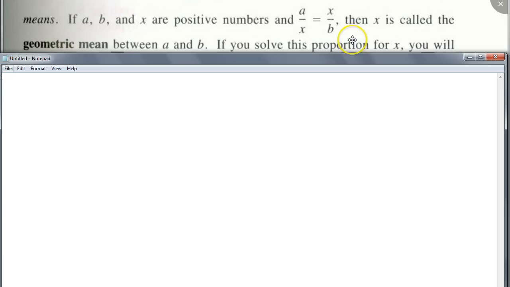Okay, I'll wait. If you solve for x, what would you get? Anybody have any idea? How about Emily? What would you do to solve for x? Let me give you a hint. Wouldn't you multiply both sides by ab, or use the appropriate property of proportions? You'd get x times x, x squared, equal to ab. And how would you solve for x? Square root both sides, right?